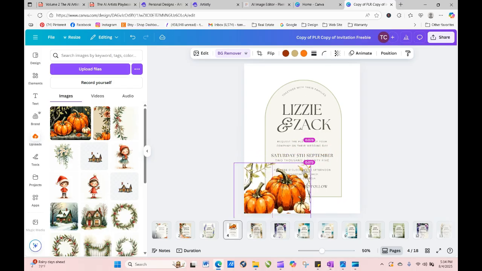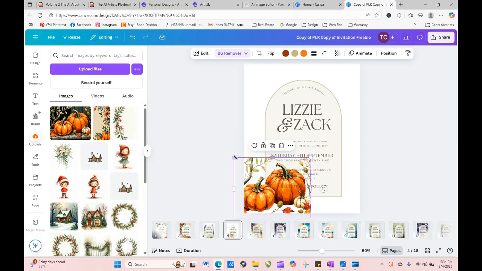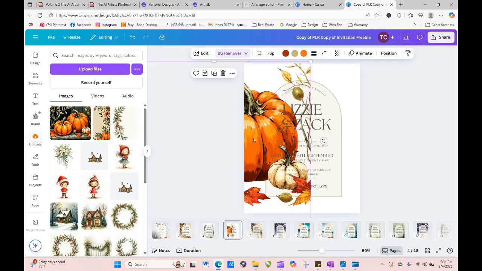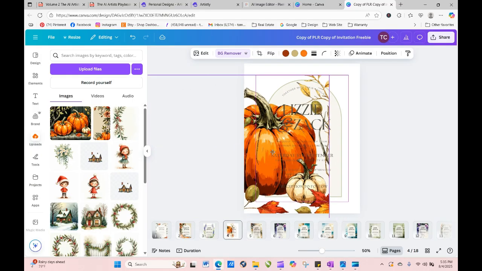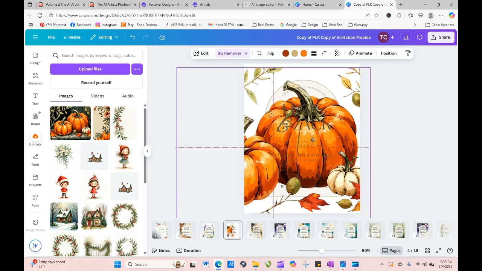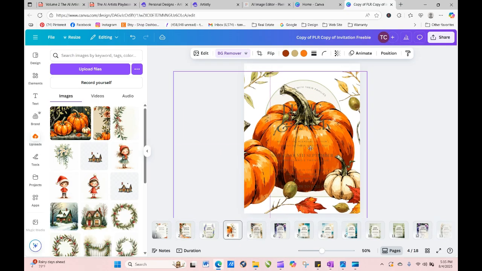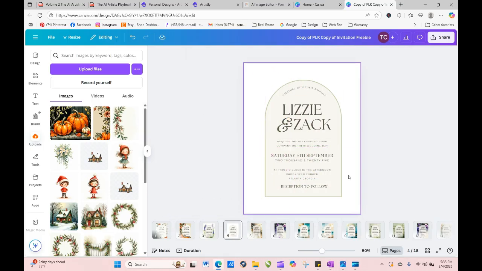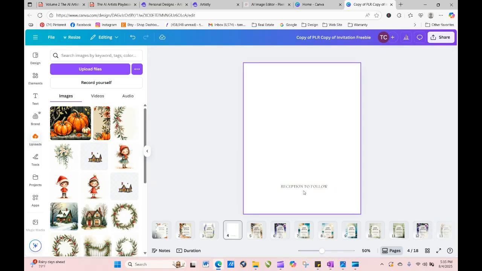So basically, we've got our image here, and we're going to see what we can come up with. Okay, I think what I want to do is just remove all of this.